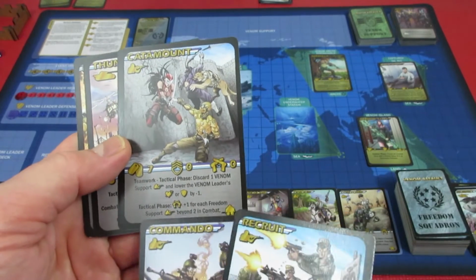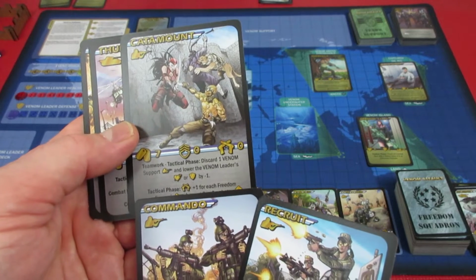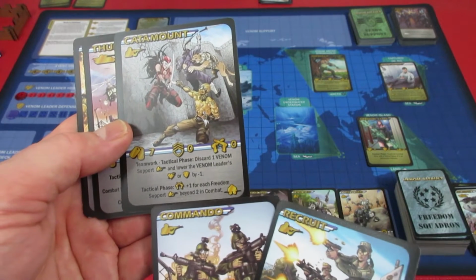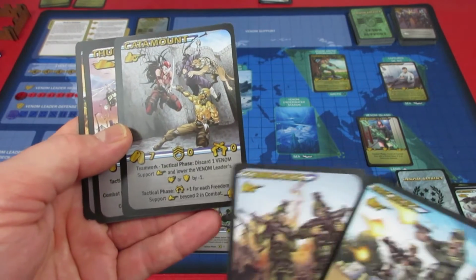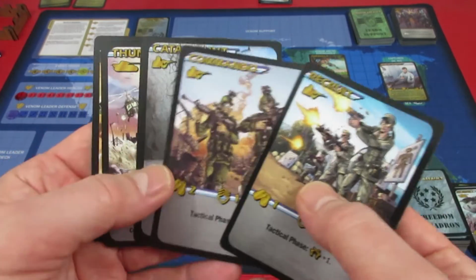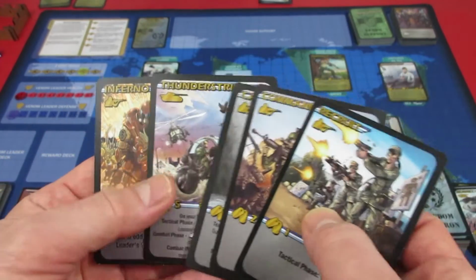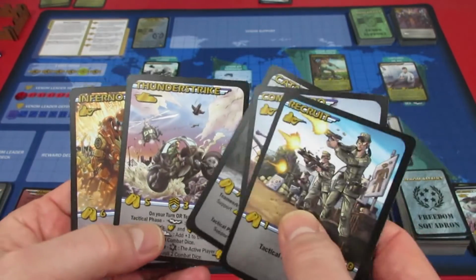Oh, we didn't use this. We didn't even use Catamount, which was Taskclays, +1 for each freedom support beyond the teamwork tactical phase. We could have discarded, could have lowered his health and shields by 1. Okay, we didn't use it. I probably should have. Oh my goodness, we've got pretty good. So we have 2, 3, 4, 5, 6.